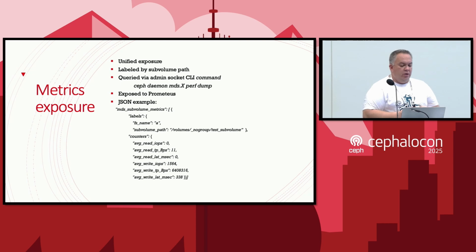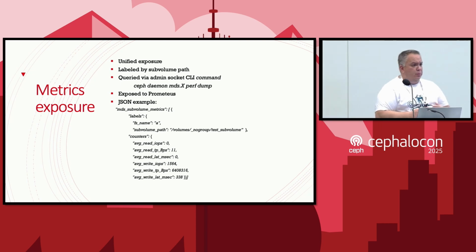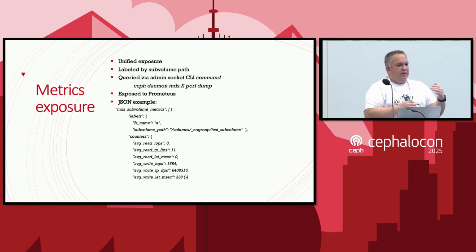We include the file system name, we include the subvolume path to make it clear. And then we have the set of metrics for the subvolume. Of course, this information is available in the manager module as well. And eventually, it's not implemented yet, but it will end up in the CephFS top utility, which is part of the utilities for the cluster. Okay.